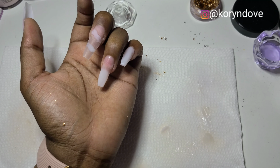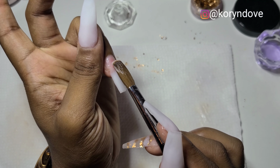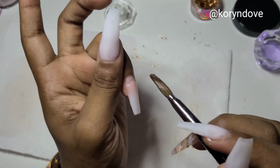So I think that pinky actually looks good. The apex looks good for the pinky. Now I'm going to go back and do the clear. Oh, I'm doing the nude, I guess. I'm doing the nude. This is the glamorous nude from Valentino.